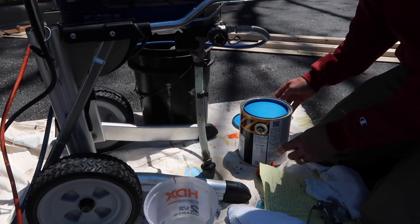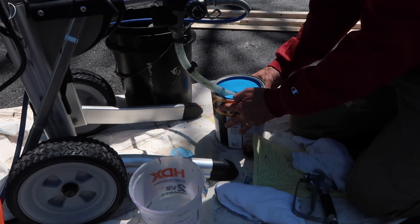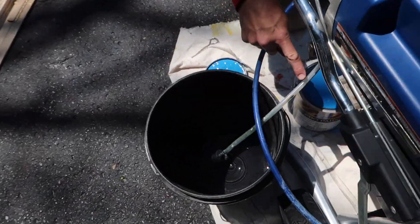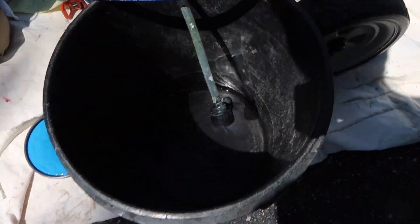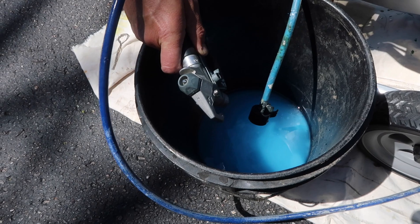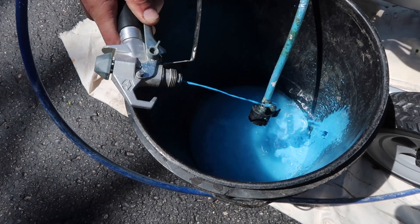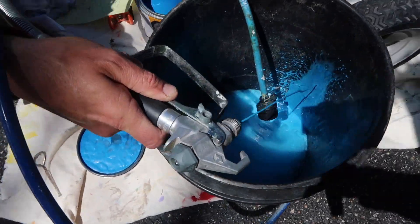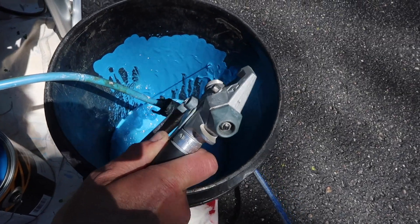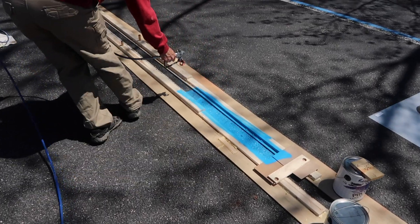Here's the beautiful blue color. I'm getting the suction tube put in, then I have the prime tube going over the waste pail. I'm turning it on until paint flushes out, then switching it over to spray to get paint going through the tube. There might be a little water in there, so I'm spraying for a moment to make sure it's consistently paint with no water mixed in.